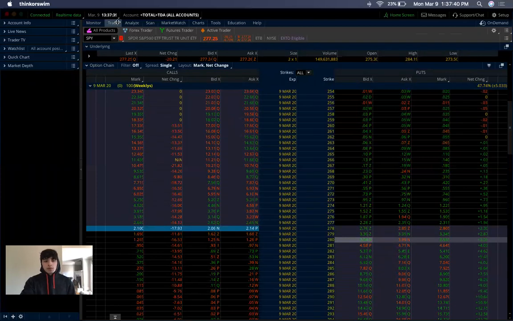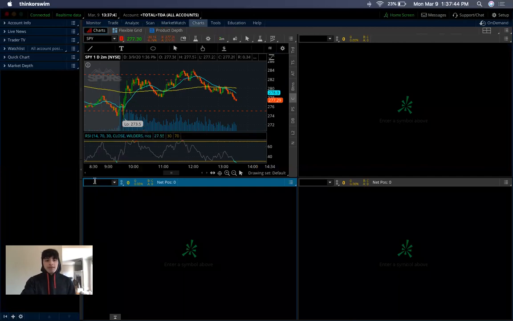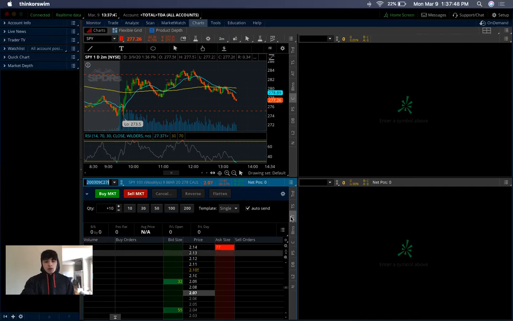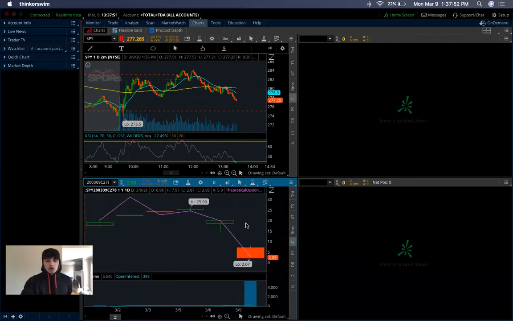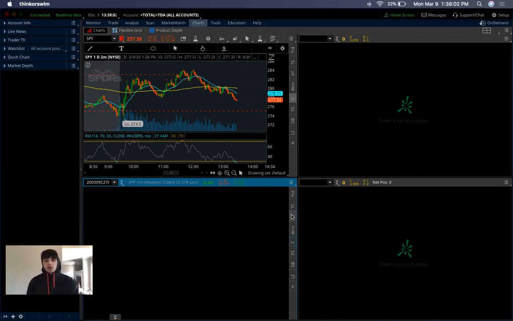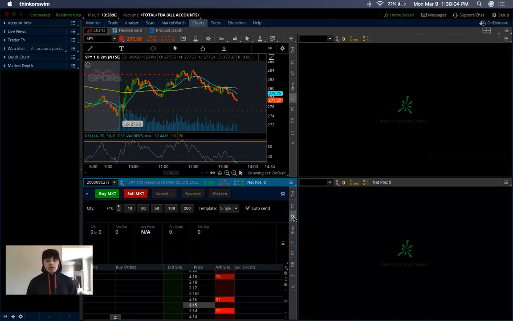Wait for that to disappear. Now let's go back to charts, and you can paste it into this chart, right? Click enter. It would probably, for you guys at first, show up as a chart like this. Now to show up the active trader where you could buy and sell instantly, pretty much, you remove that chart just like you did with the time and sales and go to AT for active trader. It's going to pull this up.